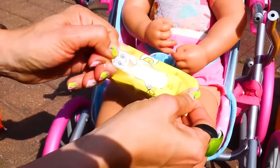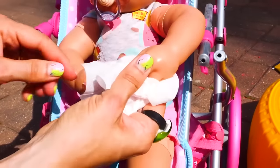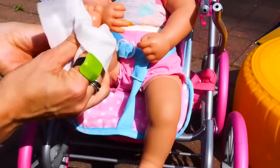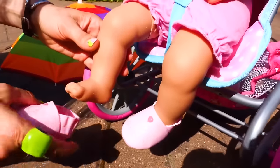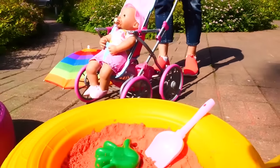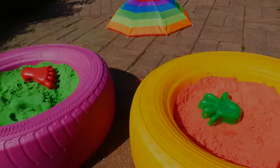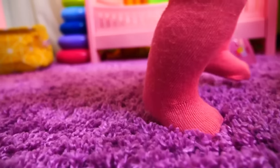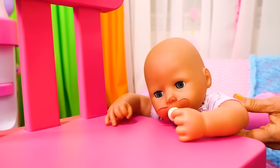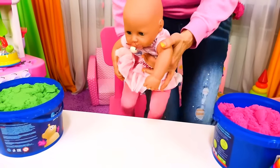We'll clean our hands with a wipe. And our feet, too. And let's put our shoes back on. Annabell, have you found your new toys? Let's look at them together.